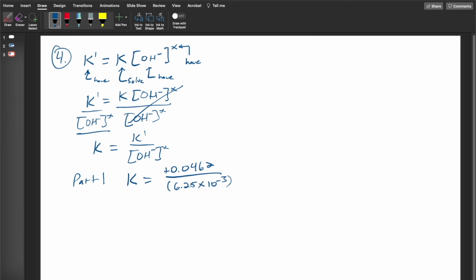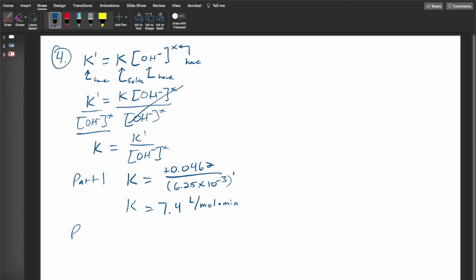And now, don't forget about the x, right? Our x was 1 for a first order reaction. So these numbers I used here are from my first part, where the sodium hydroxide reaction started out at approximately 0.05. We can just do that math real quick. Anything to the 1 is itself, right? And then it will be 0.0462 divided by 6.25 times 10 to the negative 3. And then when you do that math, k equals approximately 7.4. And the units we're using here are liters per mole minute.